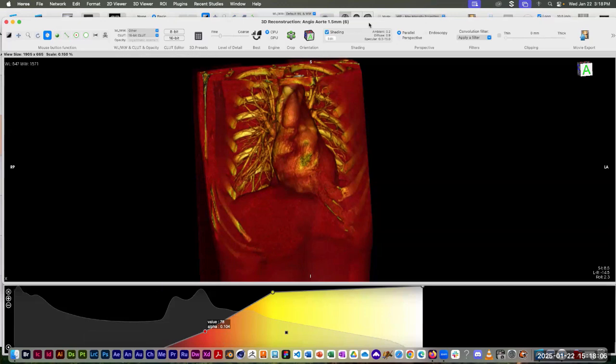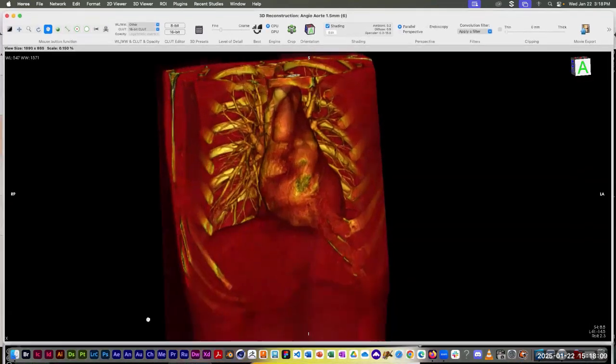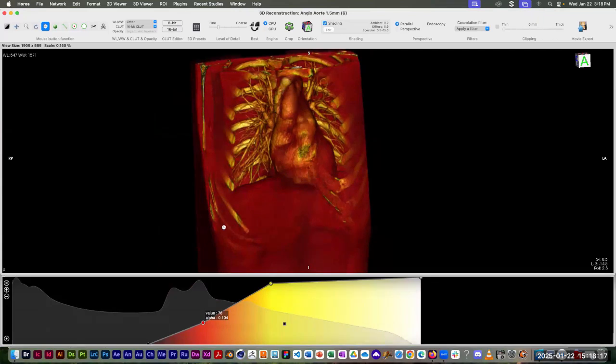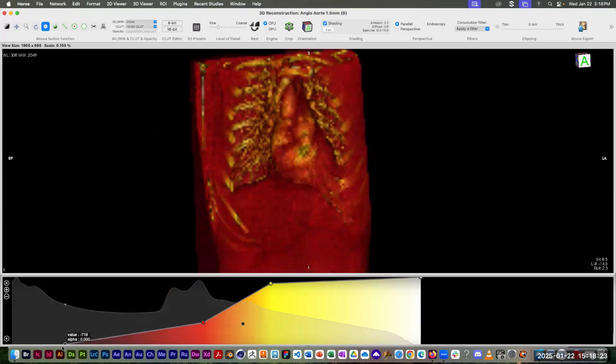So what I'm going to do is I'm going to take the, whoops, come on, where'd you go? There it is. We grab that black dot, drag it farther to the left. I'm going to add another dot somewhere over here. You can simply click on the line and it'll add a new dot for you.